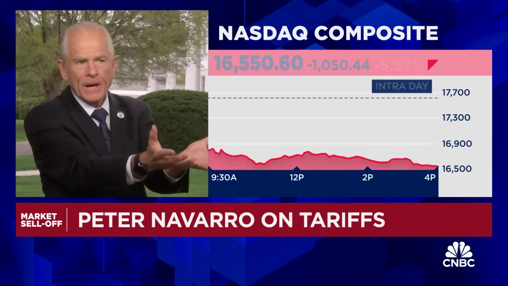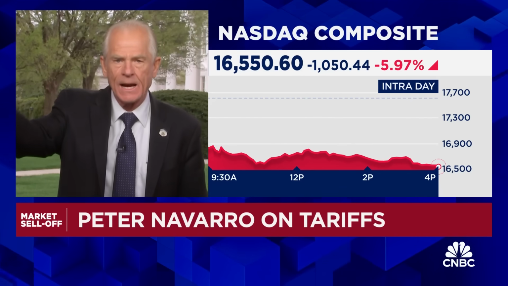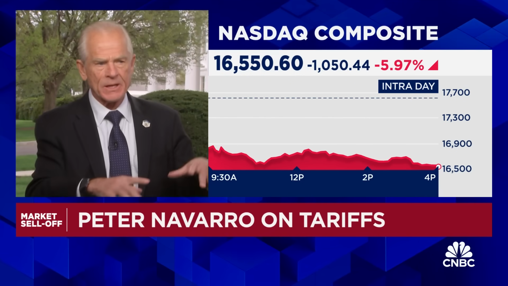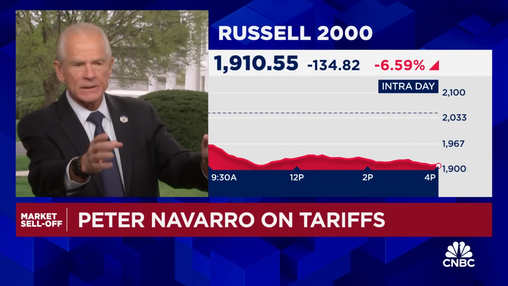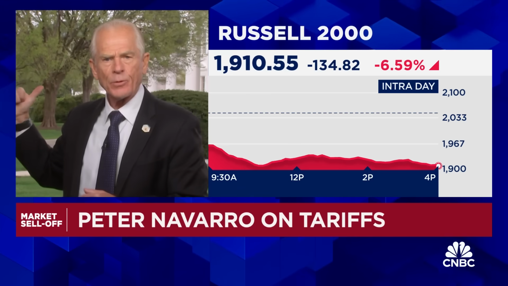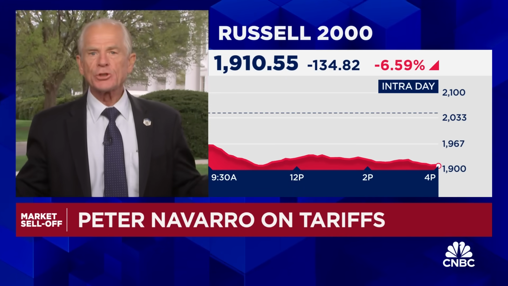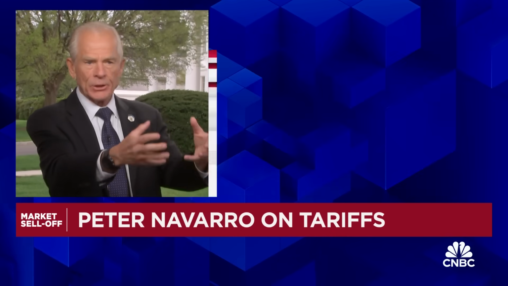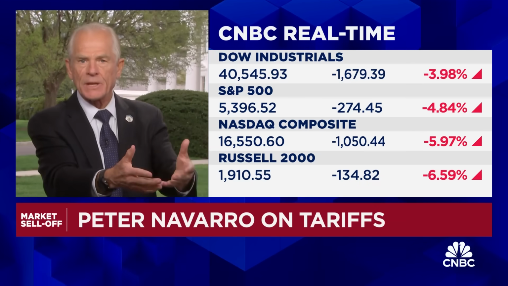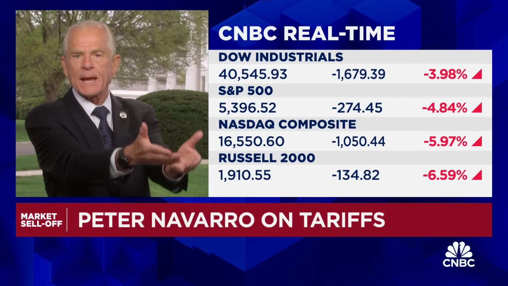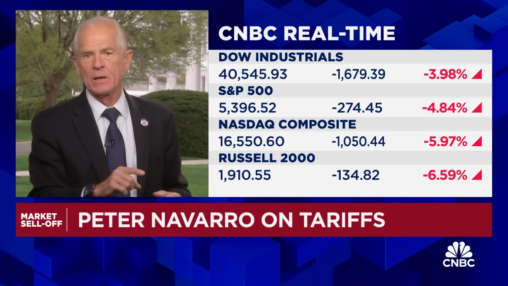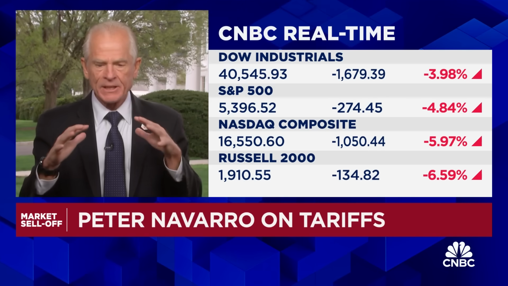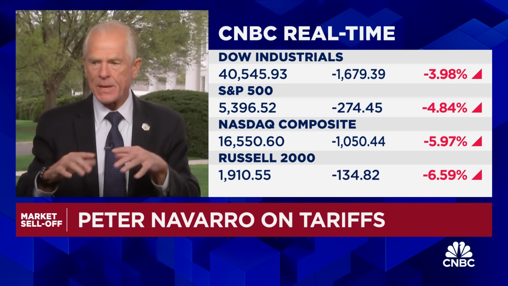I love Vietnam. It's a great economy, but it's become a colony of communist China. They sell us $14 of stuff for every one they sell them, and it's because they've got warehouses full of communist Chinese products that they strip off the China labels, put on the Vietnam labels, and that comes here to avoid the tariffs. In Germany, look, Germany, they came over here to build cars, BMWs and Mercedes. We're their colony. We assemble them in Spartanburg, but every engine and transmission comes from Bavaria. Think about that.